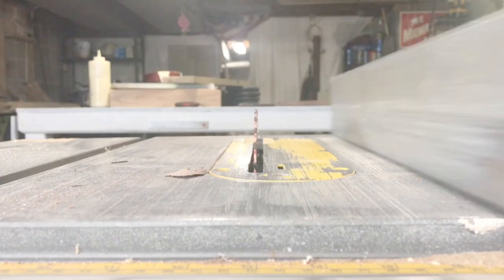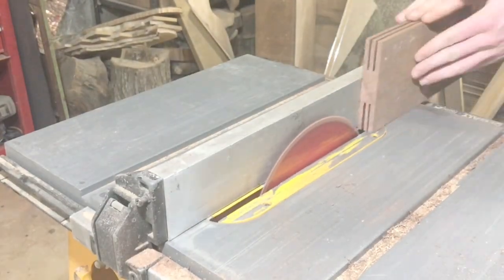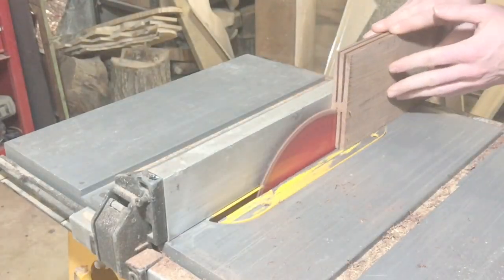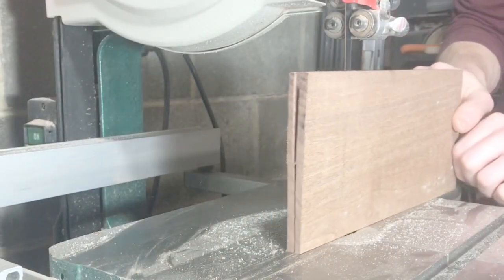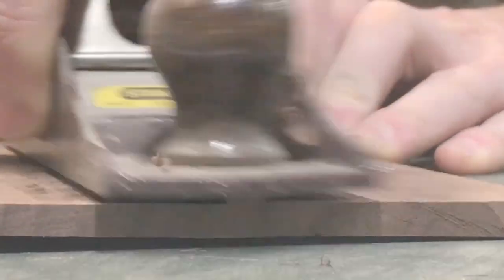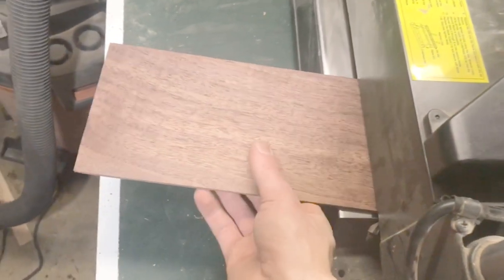This is a piece of black walnut. I'm cutting it down to a rough size and then cutting some really thin pieces — in hindsight I probably cut them a little thinner than I needed to. I'm cutting this inch-wide board into three pieces on the table saw and finishing it up on the bandsaw. After the bandsaw, I do a little cleanup work with a hand plane to make sure one side is perfectly flat, and then I run it through the planer.